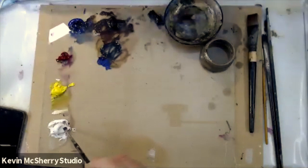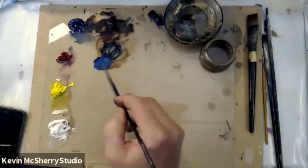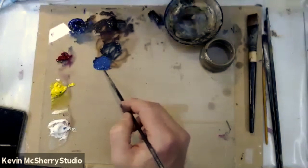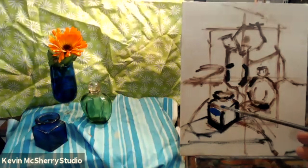All right, so I'm going to get some blue, some white, and a little bit of yellow into it. Yeah, something like that. I'm going to put this in where I see it. Dabs. Up here.